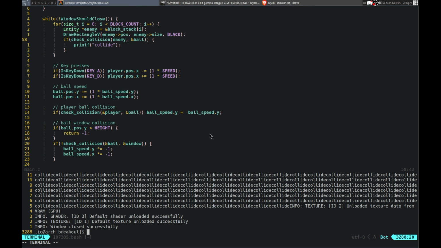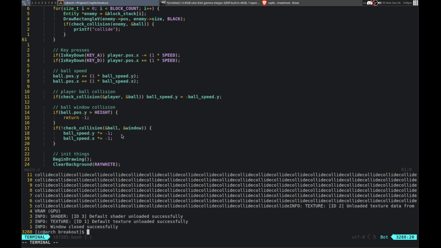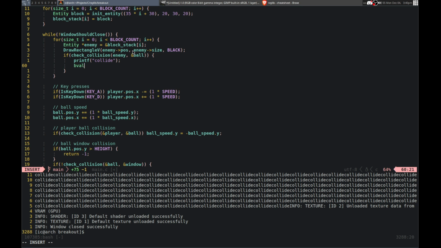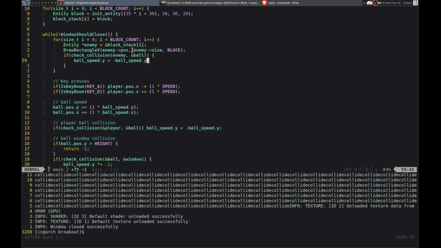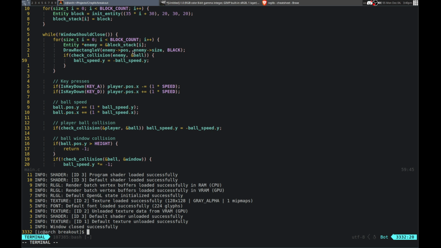So I think it might make sense to actually make something that only changes on the Y. Yeah, I think that might make sense to make a function for that. Maybe not yet though. I'll just do this. Ball speed dot y equals negative ball speed y. And then if I make them collide, dang. All right, it always goes in that corner. And then, yeah, they collide, it should bounce away. All right, yeah, so now we just want to destroy it before it bounces away.